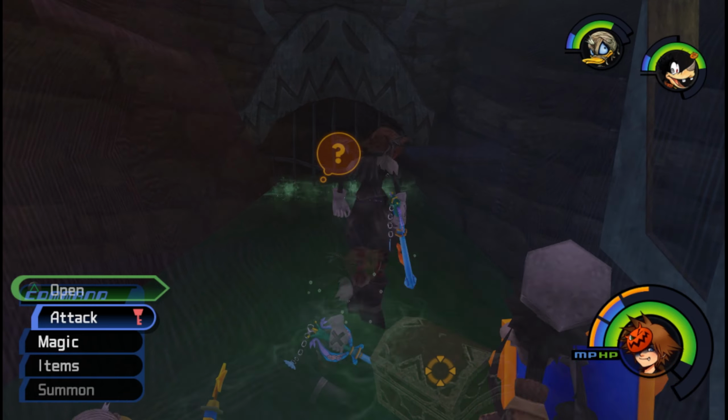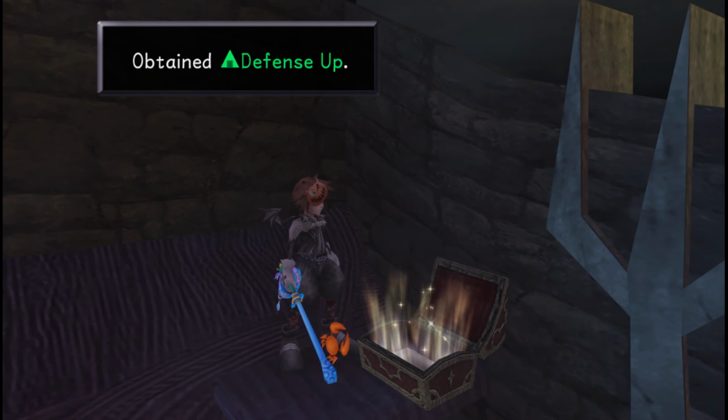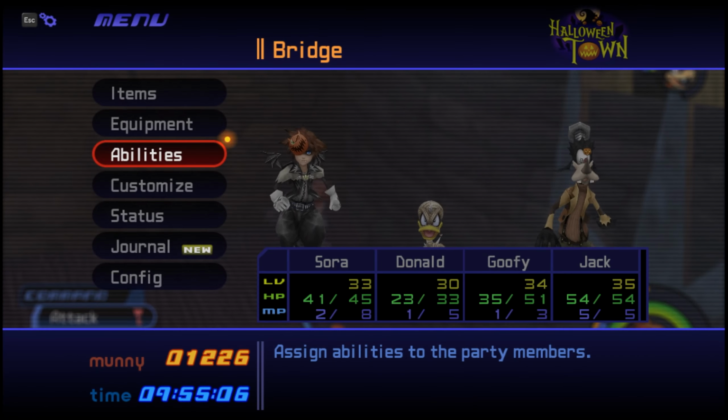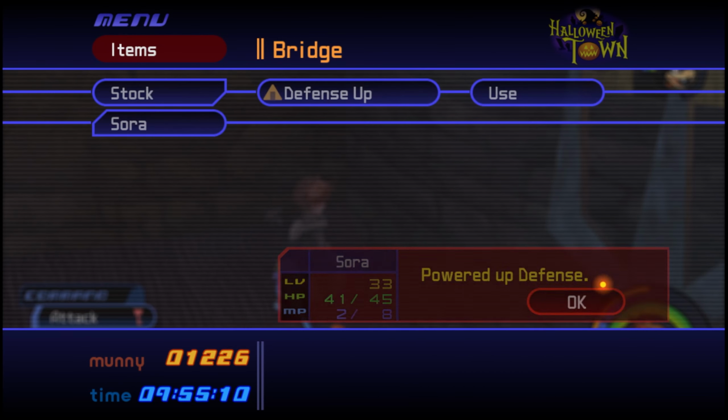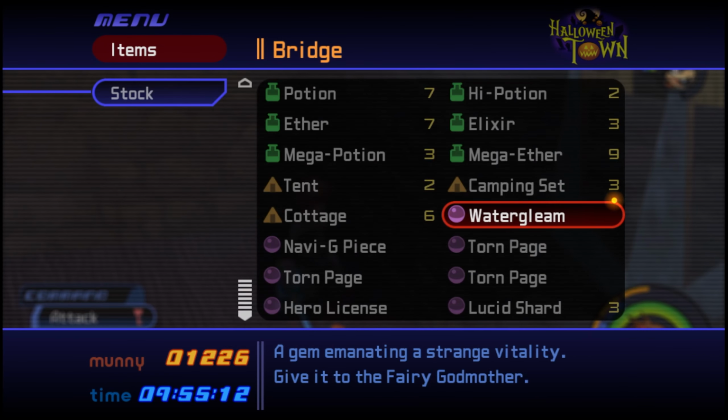Flare gummy. Okay, that was a little annoying to get, but oh, defense up. Look at that. That's always nice. Which I do have to go back and get this water gleam to get Dumbo. That stuff's not done. Okay, finally got to this chest. Meteor gummy. Sick.